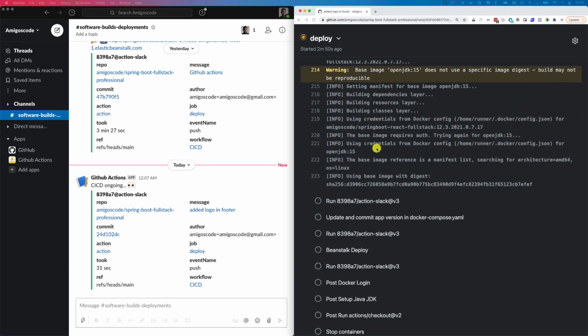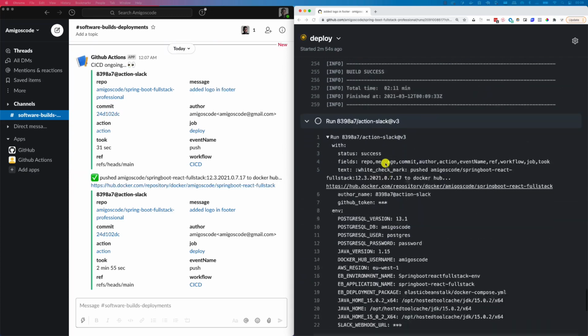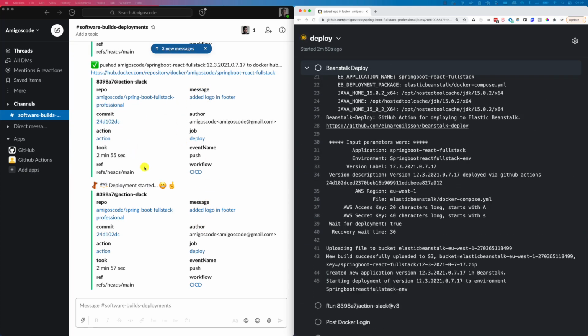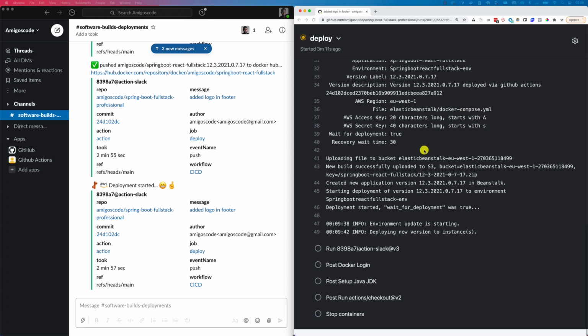And now what it's doing, it's actually uploading the image to Docker Hub. And it finished, and we have the link, and now it's deploying. So we even have these emojis right here. And yeah, so you can see here, Elastic Beanstalk. So this is the docker-compose file. And now we just have to wait. So fingers crossed that this works.